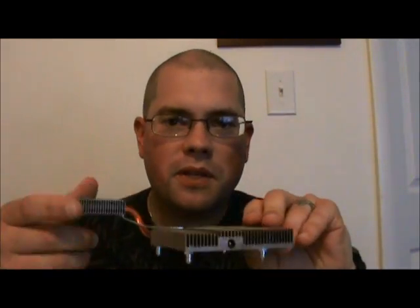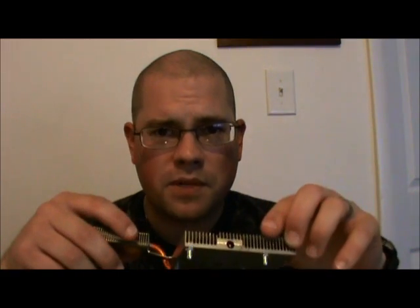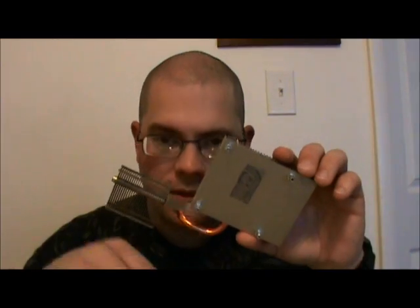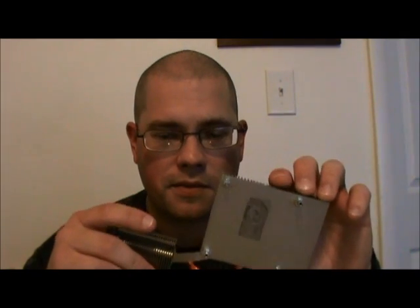I'm holding in my hands right here the heatsink for the GPU and the SPU. It's a supplementary GPU, I don't really know. I just know that the chip that I've exposed here is the GPU, and this is the heatsink for it. This is in the fat Xbox 360s.